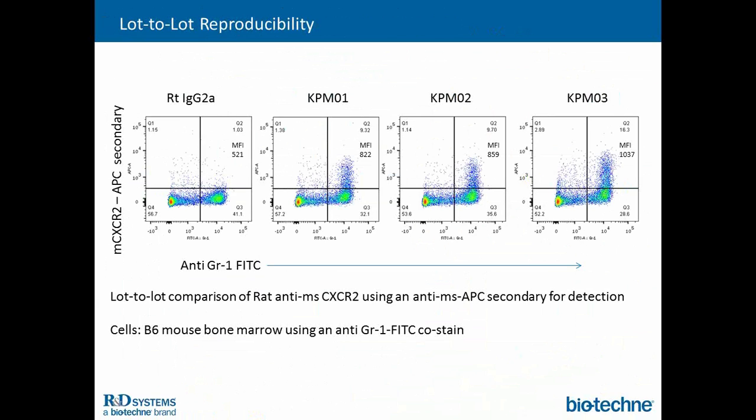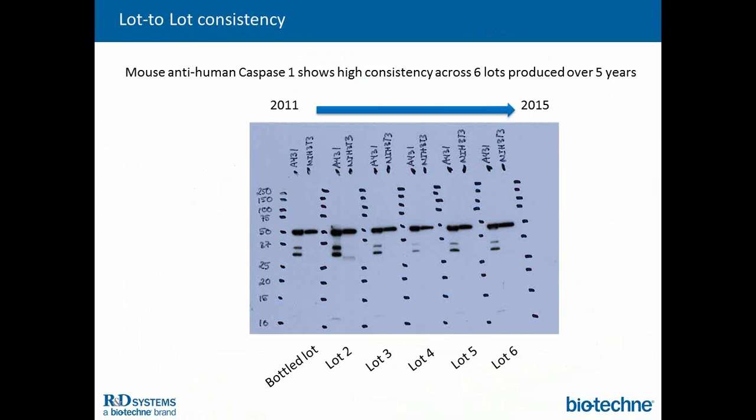So what do you get when you do this over years? This is an example flow antibody on granulocytes, and this is our mouse CXCR2 APC secondary antibody detection, and you can see the high reproducibility between 3 lots. Another example is our caspase-1. Caspase-1 is being processed in A431s heavily, so the multiple bands are expected, and the sensitivity over 5 to 6 years, having made that product, remains very, very reproducible across 6 lots. And we also compared this back to one of our bottled lots to make sure that the bottled lot is the same as our raw material lots.